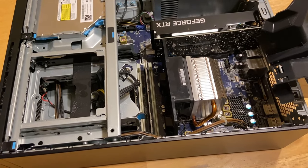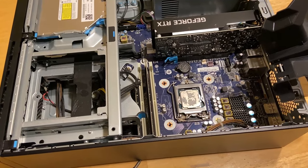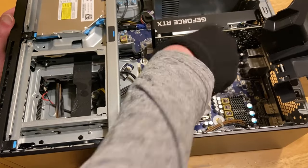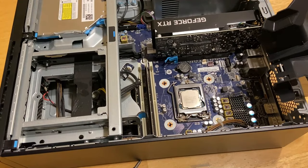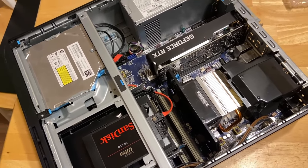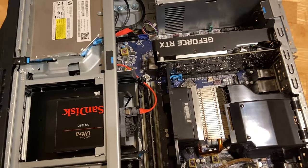When I first tried playing games on this PC, the CPU temps were running hot in some games, sometimes up to 95 degrees, sometimes even more. So that concerned me a bit. You really don't want to play games consistently with your CPU that hot. So I'm going to apply some fresh thermal paste now and then try out some games again to see if that helps. Okay, so I also added in an extra 2.5-inch SSD that I had lying around just for more room for games. So I'm going to close this up, boot it up, and try some games to see if the CPU temp is a little bit more reasonable.